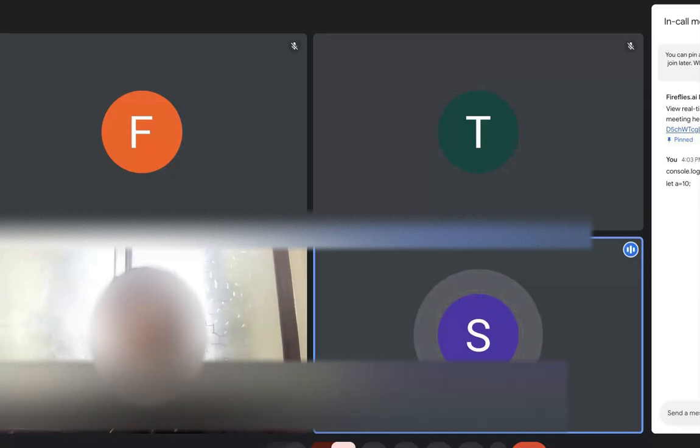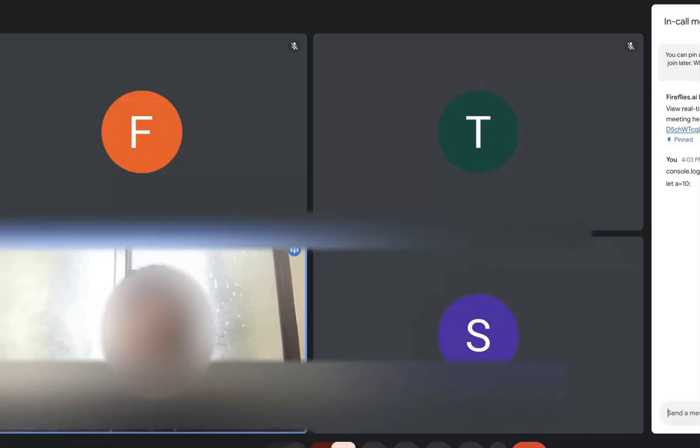Okay. What is debouncing in JavaScript? So basically, debouncing is related to delay. Suppose I have to call an API, suppose I have to search something, and for a particular period of time, I don't want to hit the API again and again. So we use debouncing to delay something until the previous function is executed.